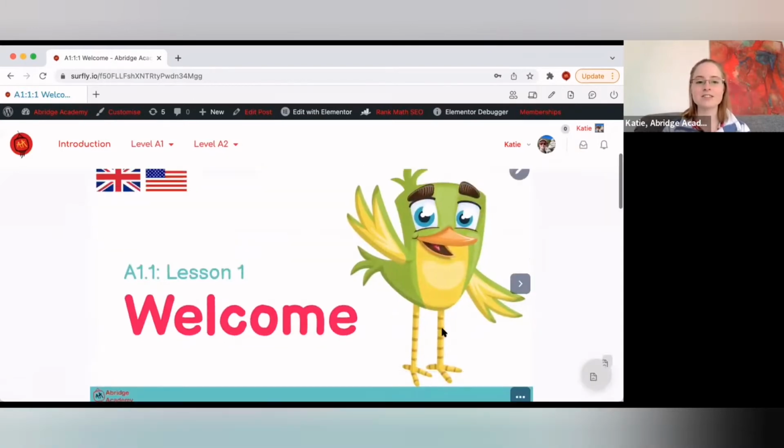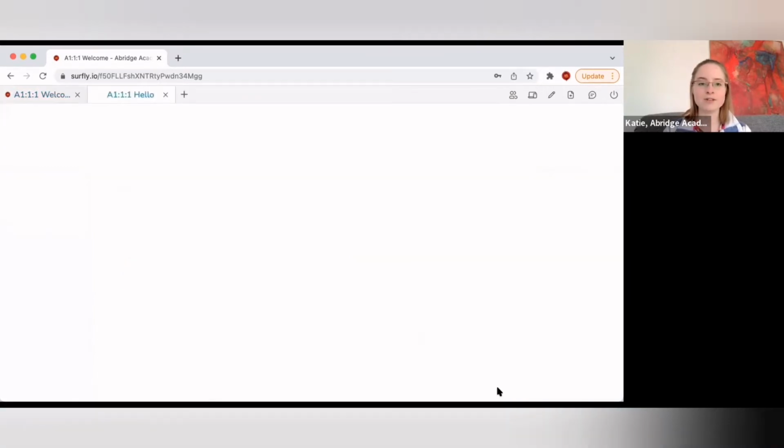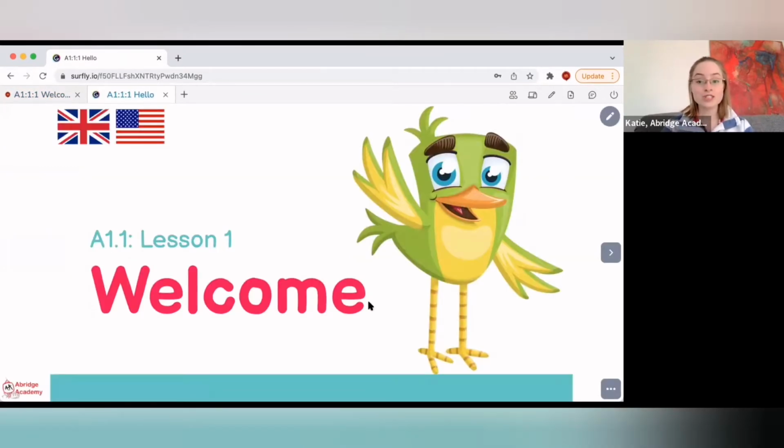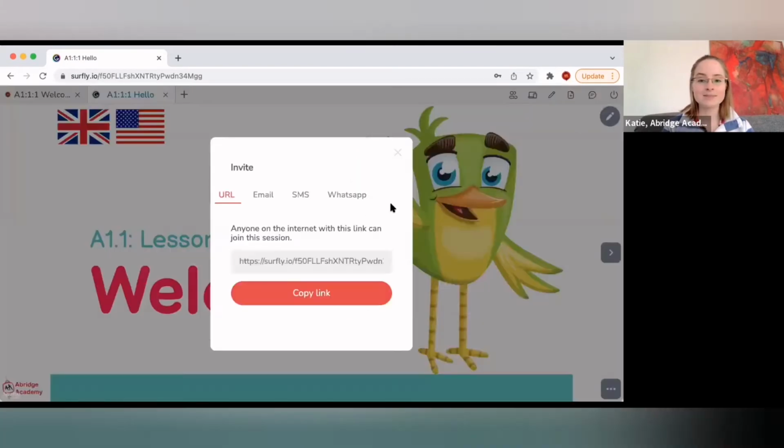And then once the slides are loaded up, you see it doesn't really fit very nicely within the screen, but that's no problem. You can just simply go to full screen mode. So now we're ready for your students to join. So this point is when I would send that link that we copied across to your student, or if you've neglected to do that, you'll find the tools along the top here, and you can simply click on participants, click invite, and that brings up that same window again to copy the link and then send to your student.